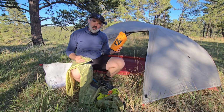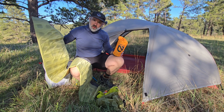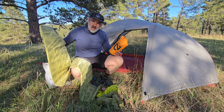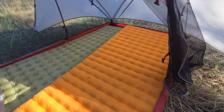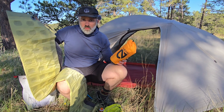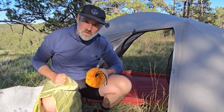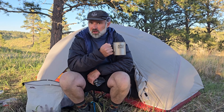So tonight I have brought for Tara the Nemo Tensor, and I have a budget option from Nearzero. There's a lot of great brands out there. Pay attention to details like the thickness of the pad and the R-value, which translates to how warm it will keep you at night. The Nemo, I believe, is a 4.2, probably good down to about 30 degrees. And the Nearzero is a 3.7, so probably 35 degrees or so. But again, the most important thing, go with the 25-inch. You won't regret it.